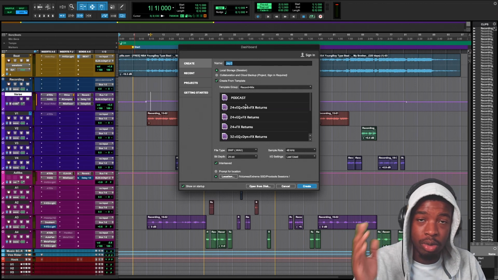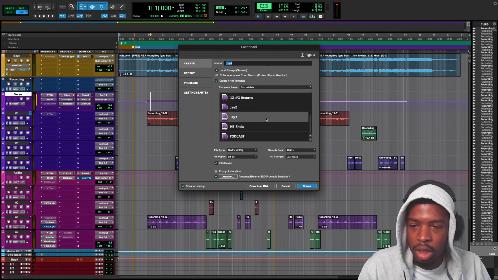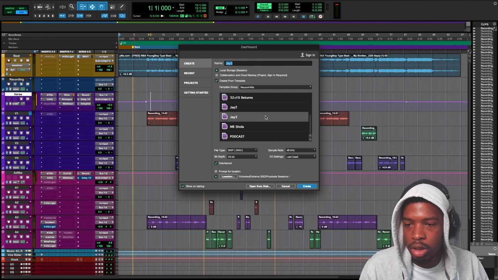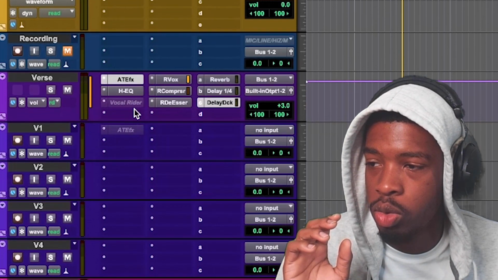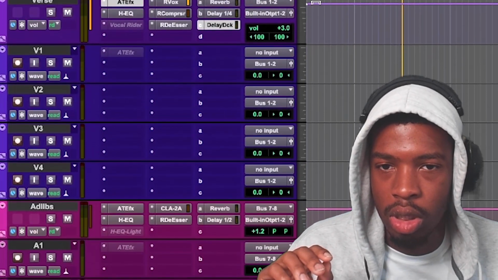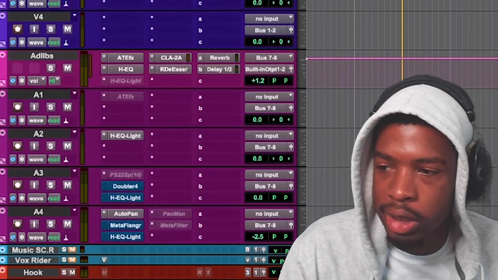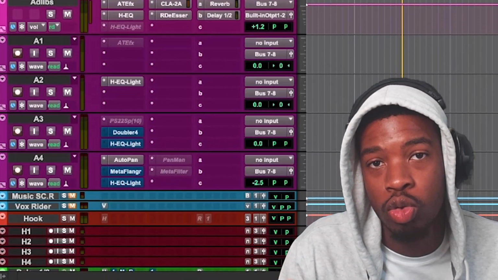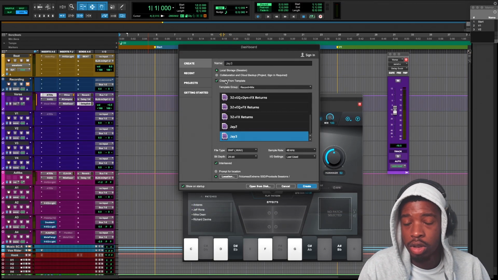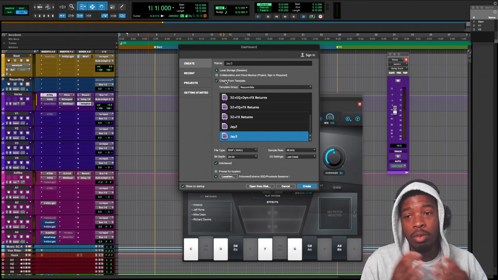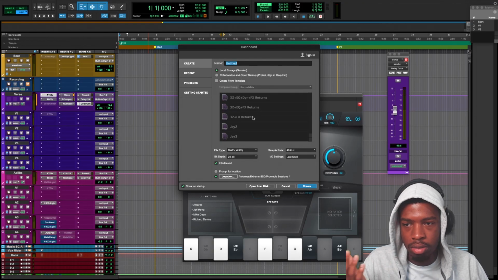They already have them for you in Pro Tools, but if you make your own, that's even better. So as you can see, as soon as I want to make a new song, there you go. I got a blank session with everything on it, all my plugins that I usually use. Instead of having to recreate all my buses and put my plugins on and all my tracks and labels and color code, I just use my template to get started, fast and easy. And make sure when you want to use a template that you get from someone, you have this click right here, because if you don't, it won't let you click it, of course.